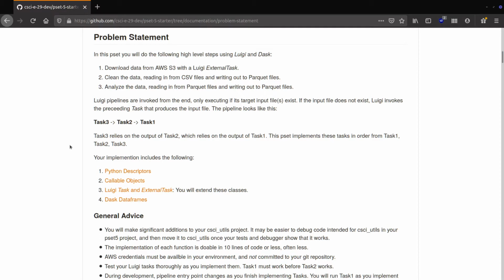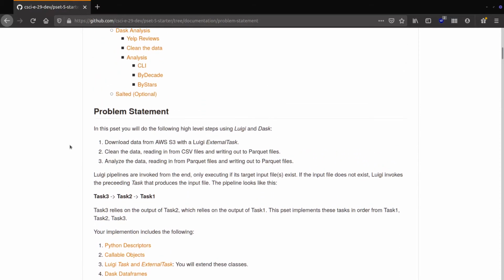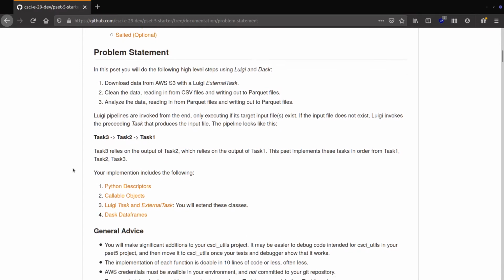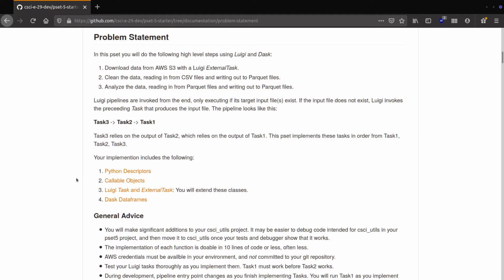I've taken some time to write up a problem statement that I hope addresses some of the common questions that have come up during the office hours and sections regarding PSet5. There are more moving parts than previous PSets. We're using Luigi, we're using Dask, we're reading and writing files in different file formats.